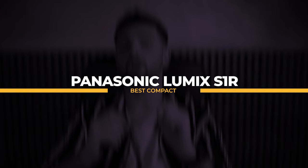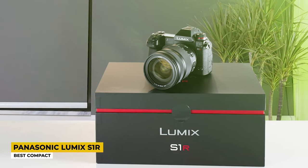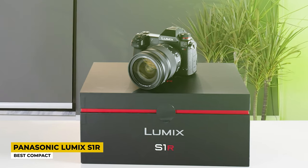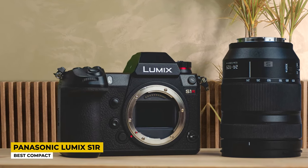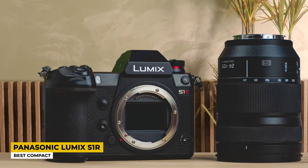Shoutout to my amateur enthusiastic users — I have a camera just for you! It is the Panasonic Lumix S1R, which we categorize as the best compact. Panasonic handles client service well and has been neck-to-neck with rivals for a long time, still appearing on the best top lists in the technology world. The camera's body features intensive leather use and covers everything in classic black. On the right side, the holder helps seal out dust, sweat, water splash, and provides freeze resistance against any weather condition after long hours of holding it.